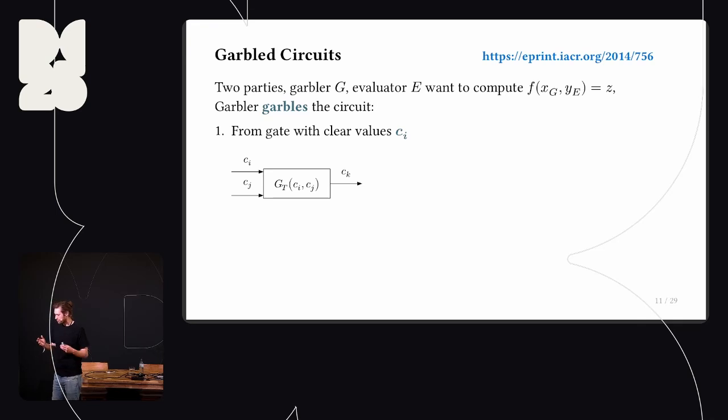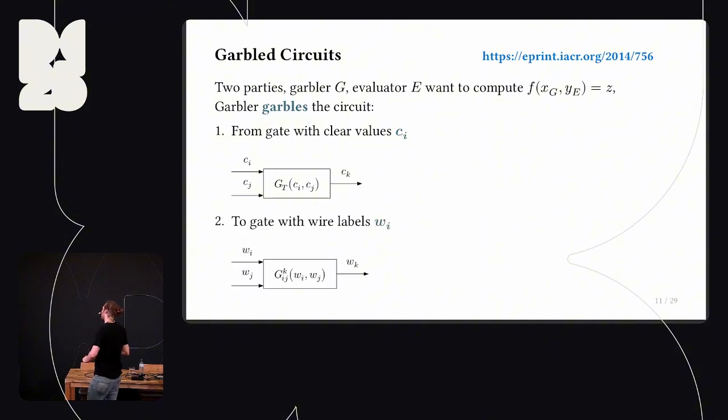Think about your circuit as an array of gates, and every gate, think of it as a truth table. For example, an AND gate: the truth table would consist of 0, 0, 0, 1. You have 4 rows, depending on the input: if the input is 0, 0, then you get a 0; 0, 1, 0; 1, 0, 0; 1, 1, 1. You get the idea.